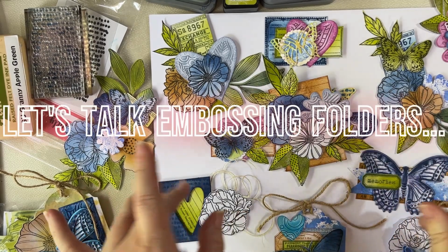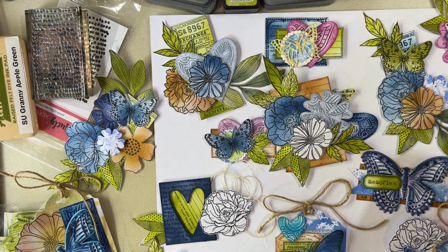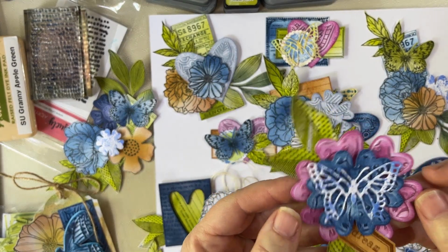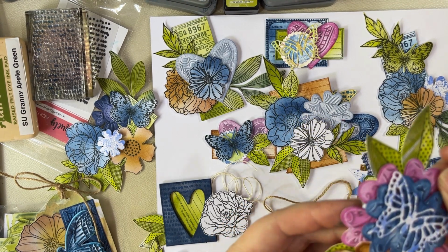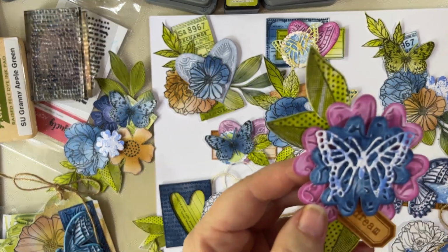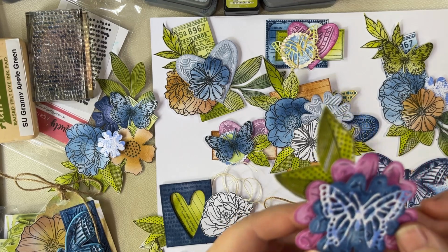When you're making embellishments, you want to think about colour, layers and texture, which is why we use embossing folders. So you can see here that I've die cut some flowers and I've also embossed them through an embossing folder. It just adds that extra texture and makes it more interesting when you layer the flowers and images together.